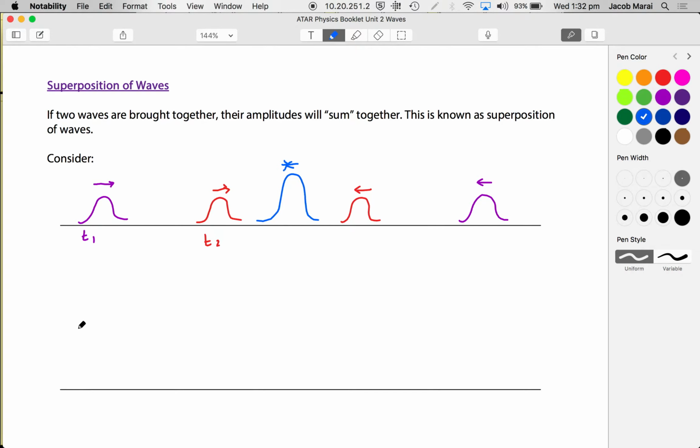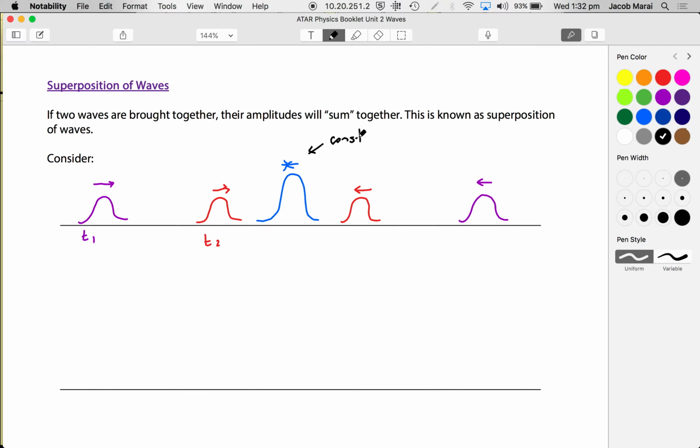Okay? Now, we've run out of room now, but obviously what we saw yesterday is that those two pulses will just continue on travelling past each other with their initial energy. There was no loss in energy. Okay? There was no change to the shape of the pulse. Now, what we will suggest is that this would be known as constructive.